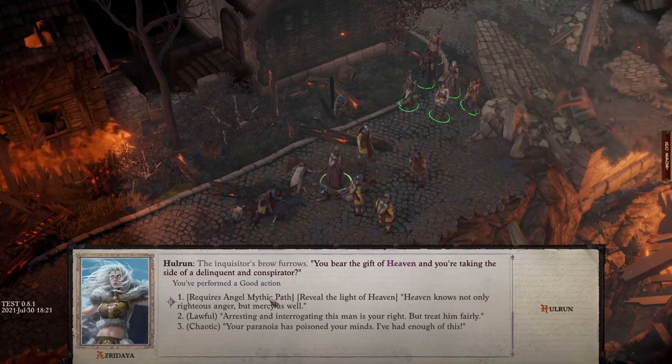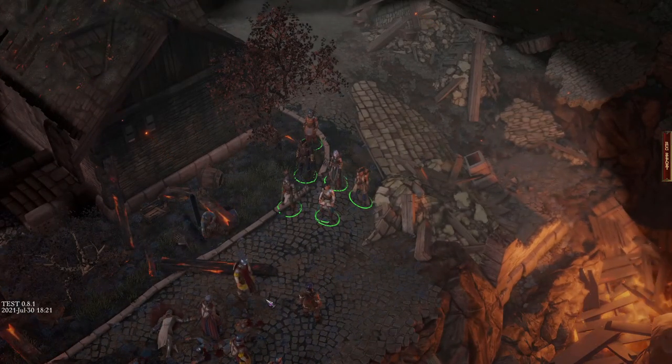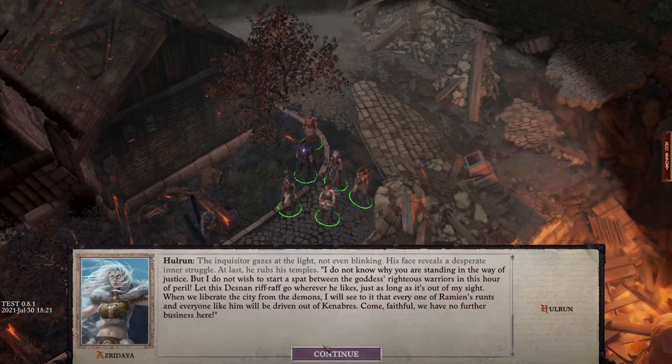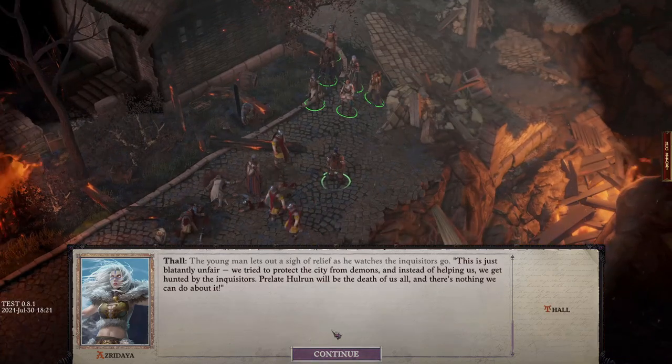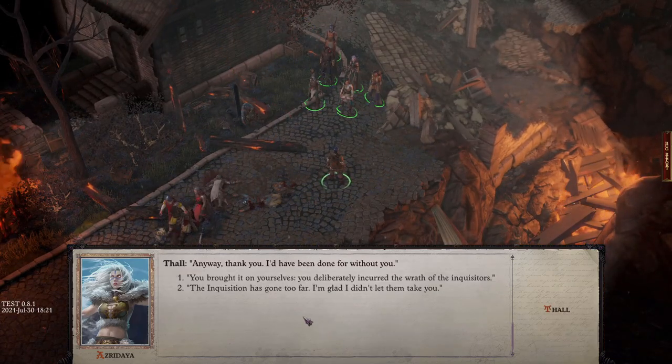So be sure that you do give the Angel Mythic Path reply in the previous encounter. But here we're going to go ahead and choose the Angel Mythic Path option again. Put on a little display of power, and Holerun and his goons will go ahead and leave.